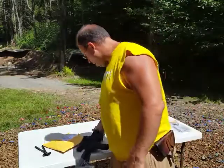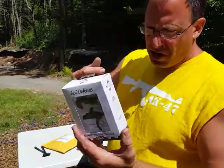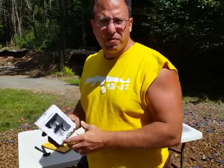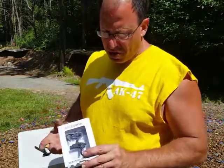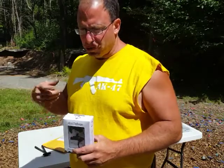I've done videos on this before. Always have backup trigger groups. This is the ALG. I did a video just on this. AR triggers are typically rated for about 5,000 rounds. I usually get closer to about 10,000 rounds, but by the time I get to 10,000 rounds, I've definitely worn out the trigger. It usually will start locking up on you.